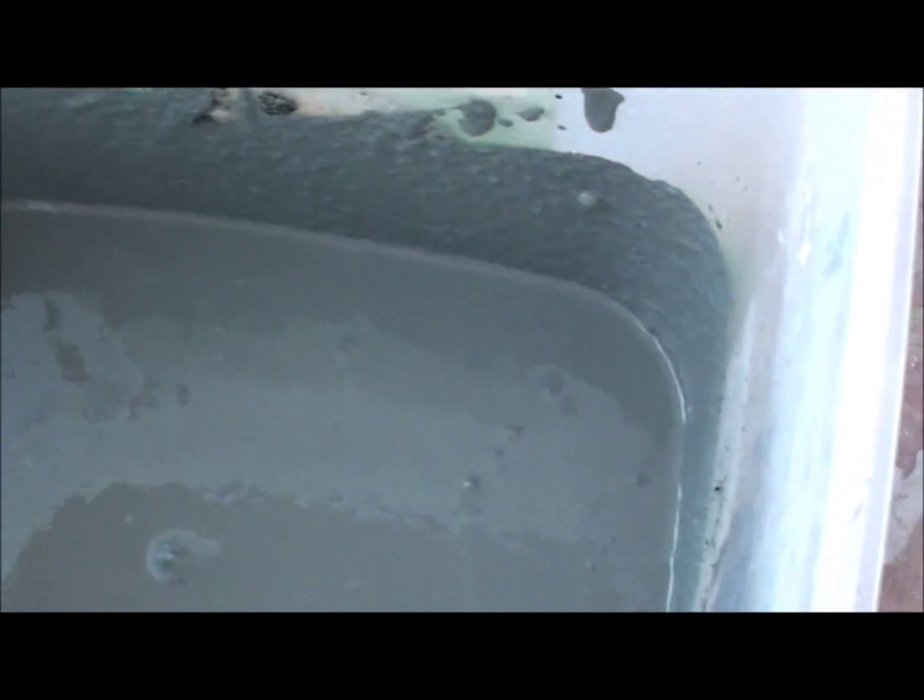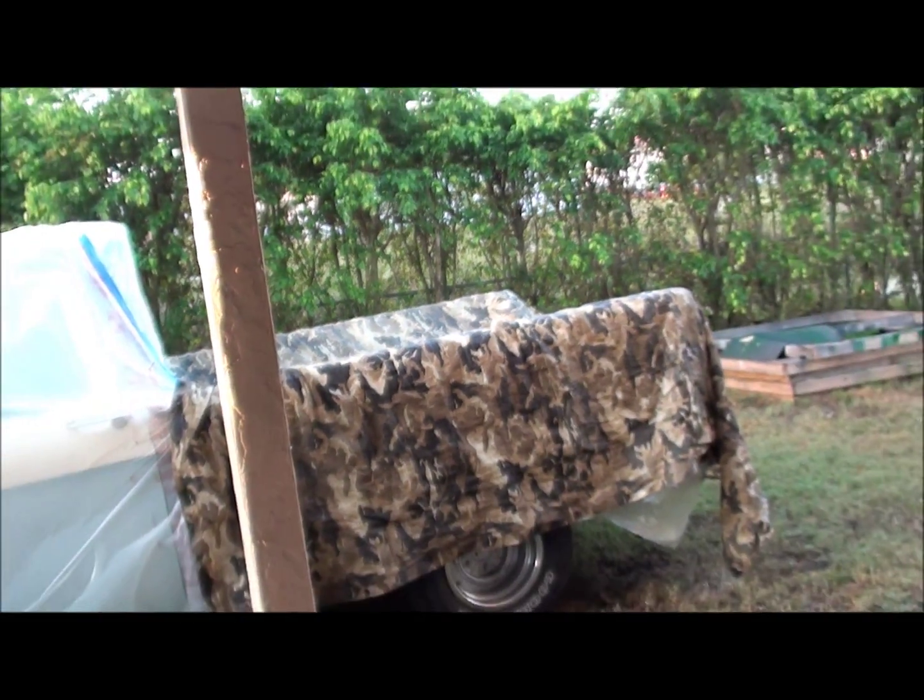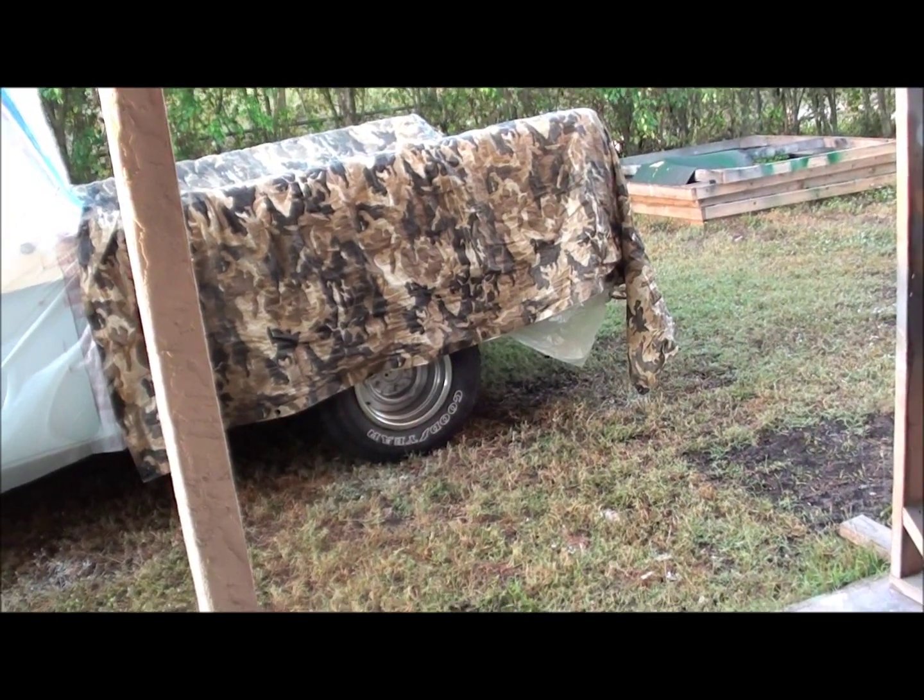Alright, here's our finished product. Basically you just want to keep mixing this stuff until you don't see any more little explosions of black powder. Just stirring this stuff, you'll see little poofs of that powder we dumped in, and then all of a sudden you'll hit it and it'll just explode black powder. What you want to do is make sure you have everything mixed up good, so that when you go to spray it, you don't have clumps of black powder in your bed liner. So anyways, I'm going to go and cover this thing and get it set up and start spraying. I'll show you what it looks like after.